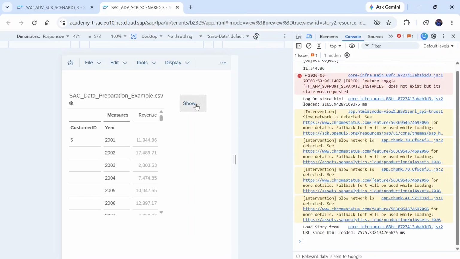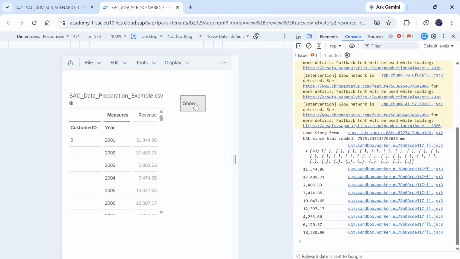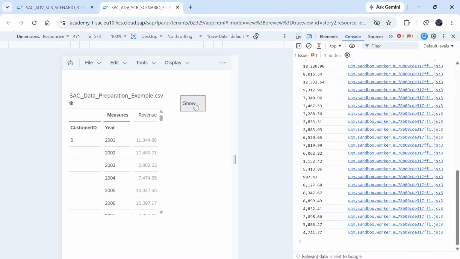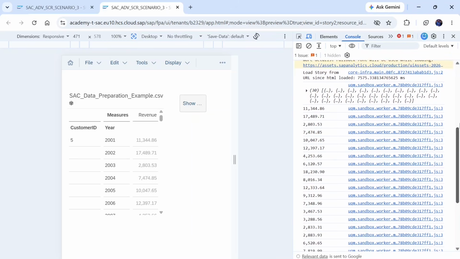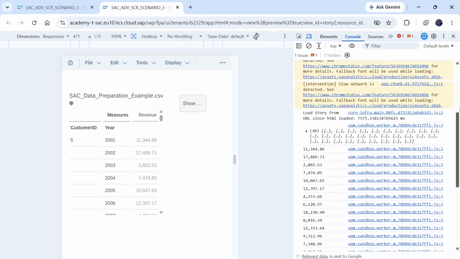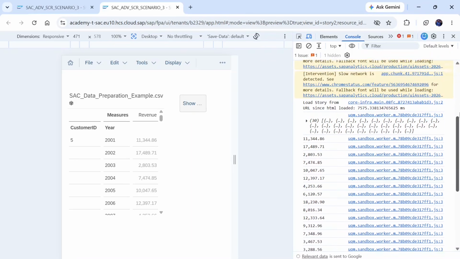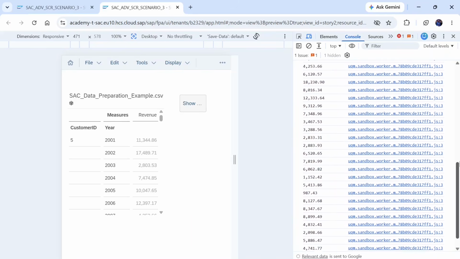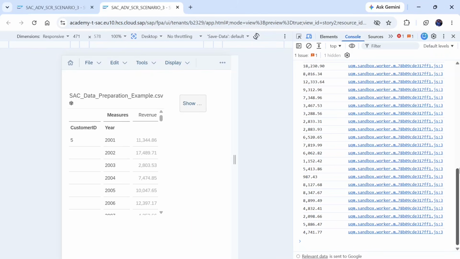Let's click our button show. Here it is. Now you can see a lot of values which belong to the particular customer, that is our customer 5. So all the values belonging to the customer are showing in the console.log.